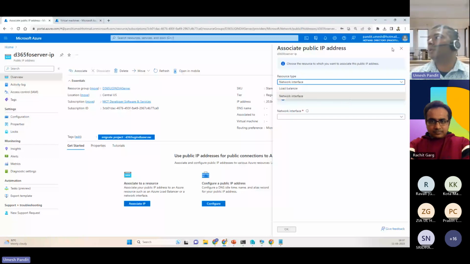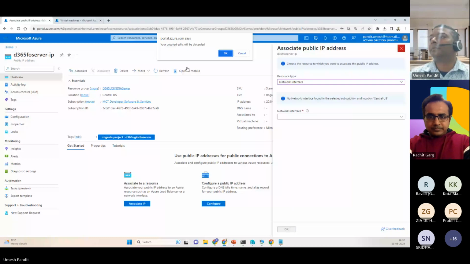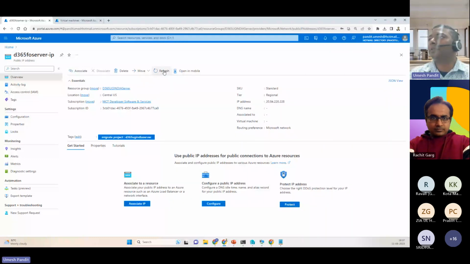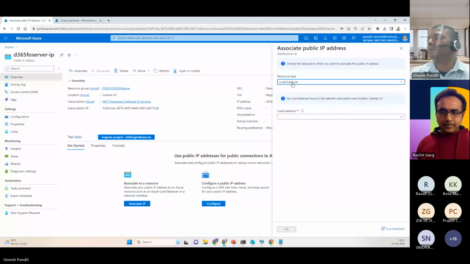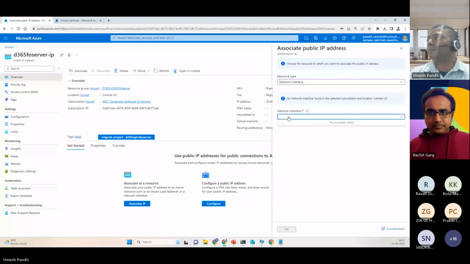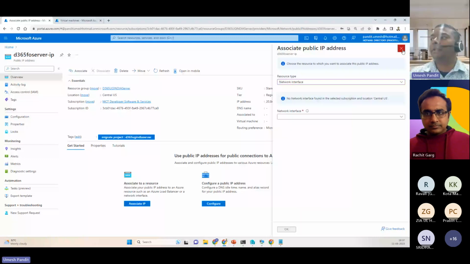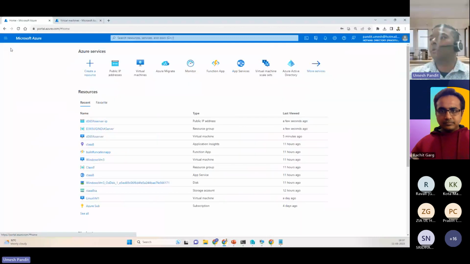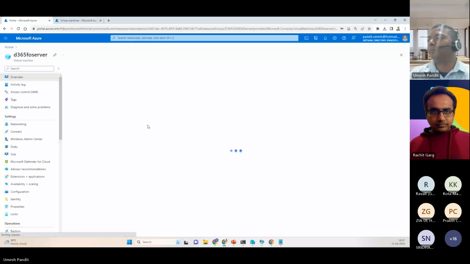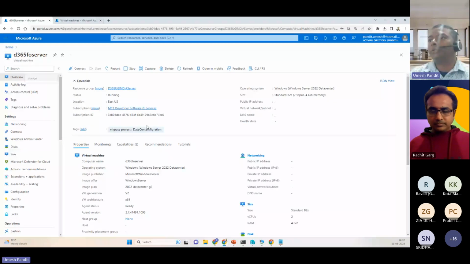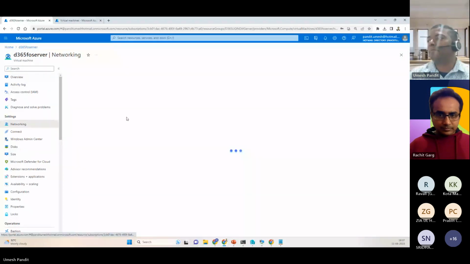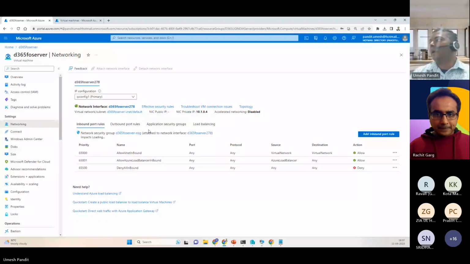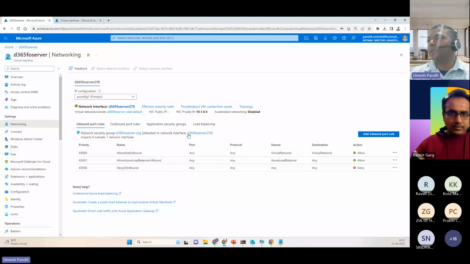I think it is still loading. Let me refresh this. Okay, if it is not available, no problem, go to the server, go to the networking, and you need to click on the connected network interface.